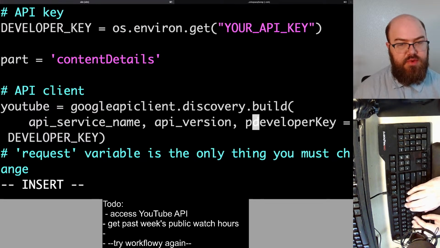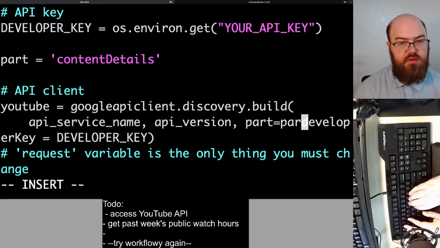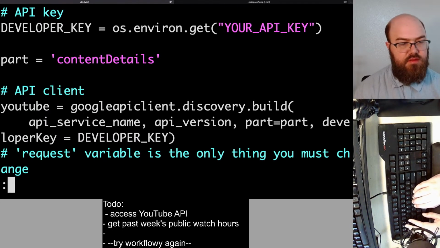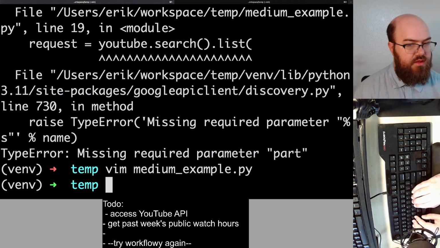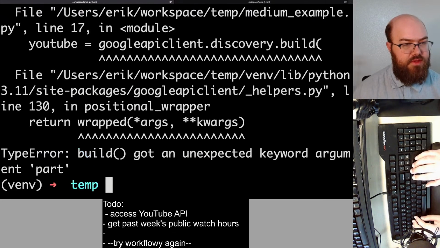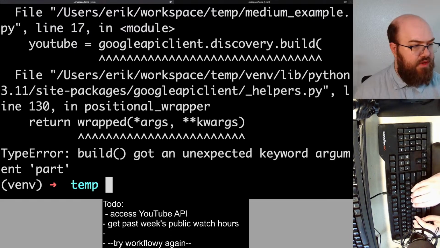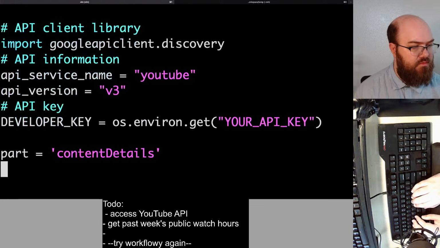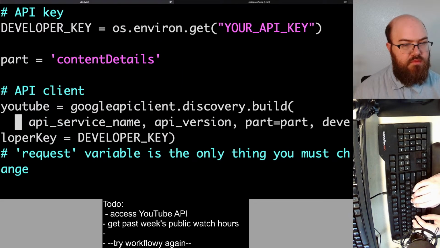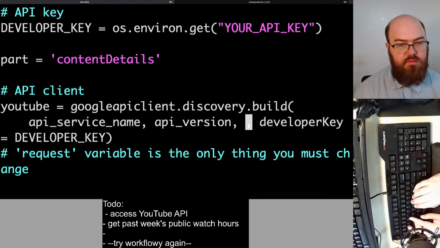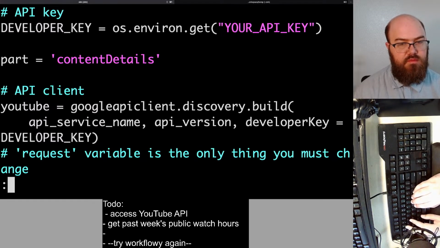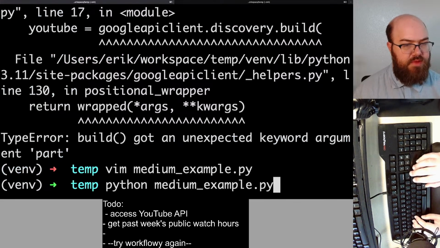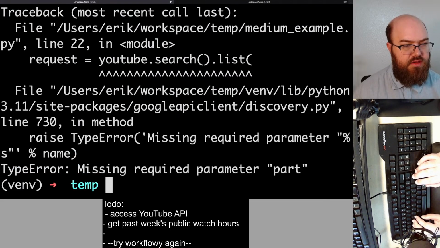I just say part equals part, comma, space, write quit, Python medium example.py. Okay, that's not the way to do it. But then now we're going to go back to this error.